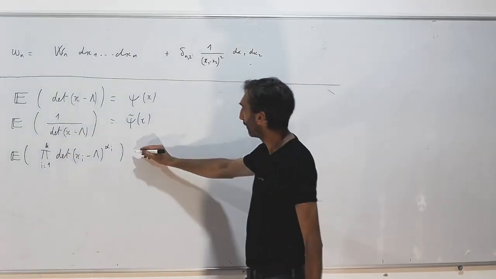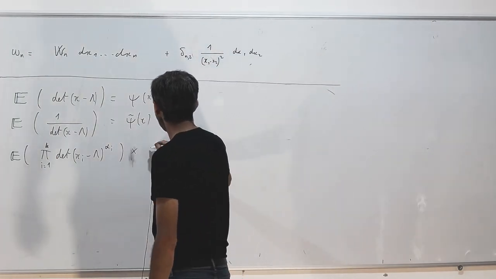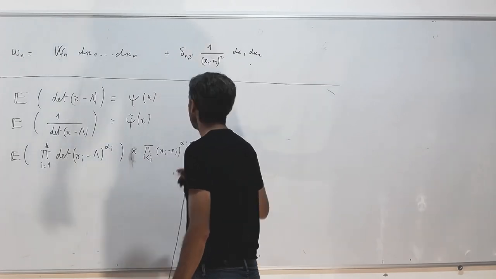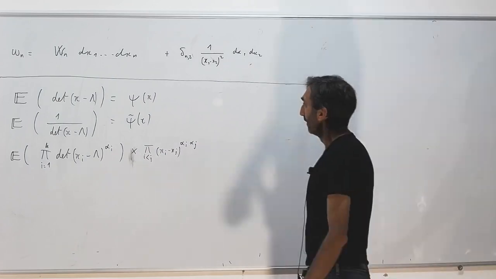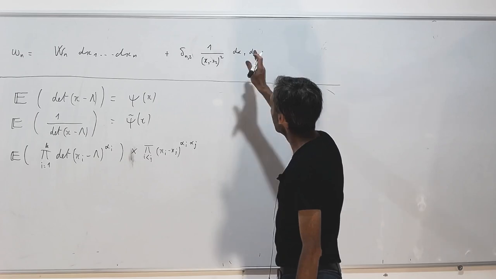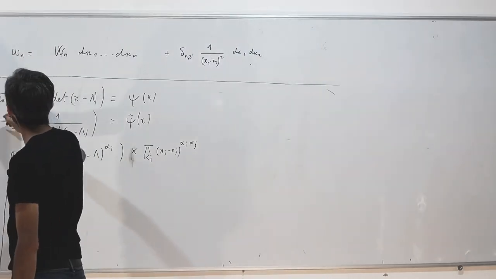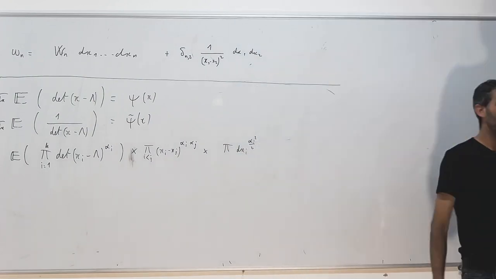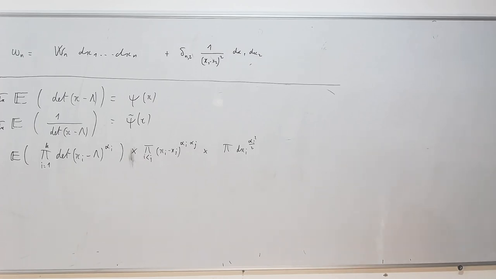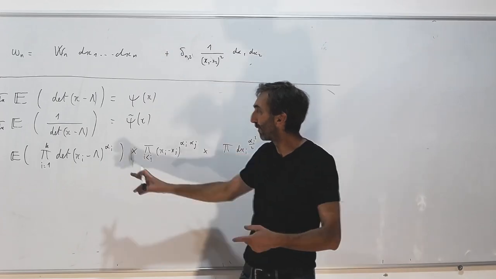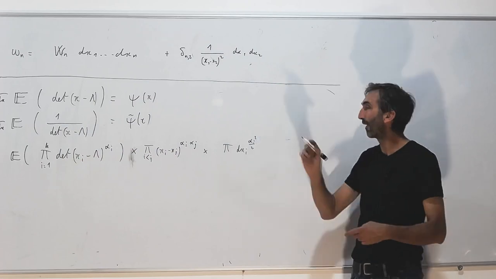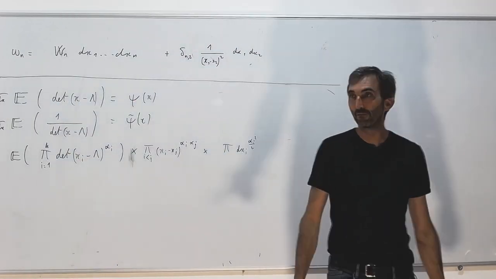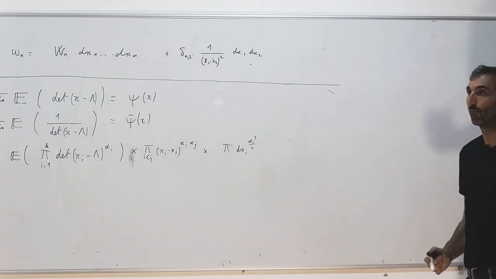Okay. And it's convenient to multiply this by product of i smaller than j of xi minus xj to the power alpha i alpha j. Regarding the transformation rules, it would be convenient to multiply this one by square root of dx and this one by product of dxi to the alpha i square over 2. I mean, it has better properties of how it transforms under changes of variables. Basically, if you don't do that, when you do a change of variable, you will observe that this will be multiplied by the Jacobian of your change of variable to the power alpha i square over 2. Or here, it will be multiplied by the square root of a Jacobian. Okay. But when you multiply by square root of dx, it is fully invariant under changes of variable.